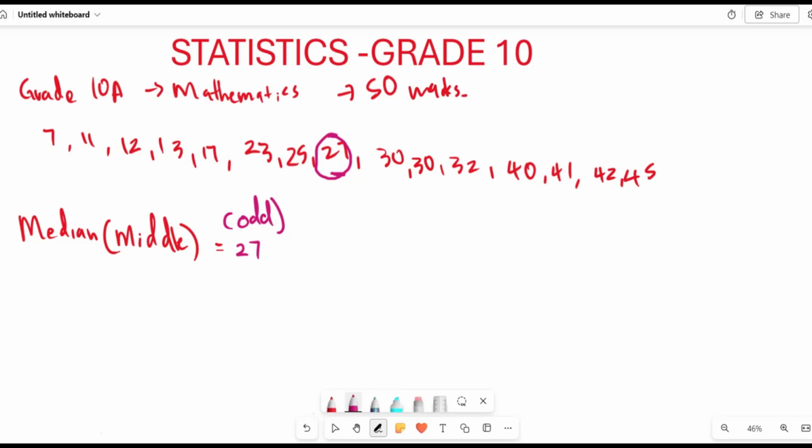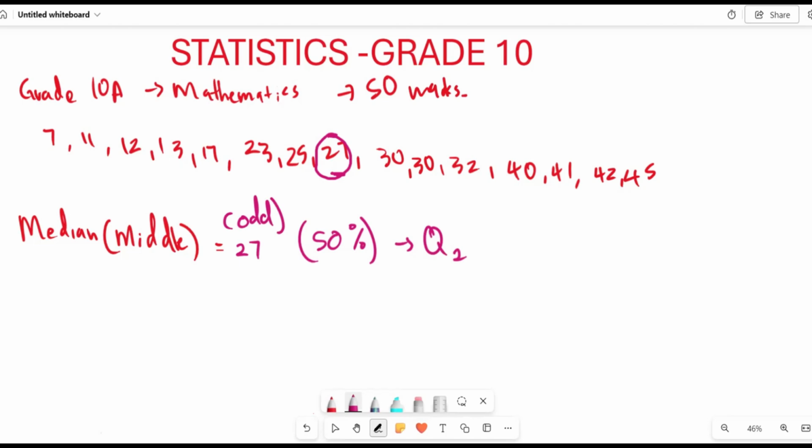Now the middle term of this gives you the 50% of this particular data. And sometimes we can regard this as our Q2. Sometimes they want it to be our Q2. But one thing I want us to know is that our middle term is regarded as the 50% of the data.